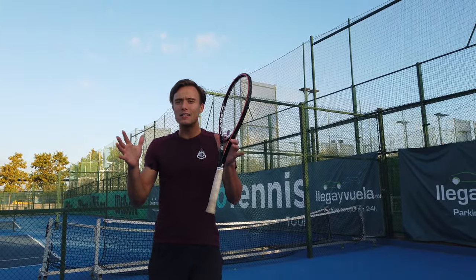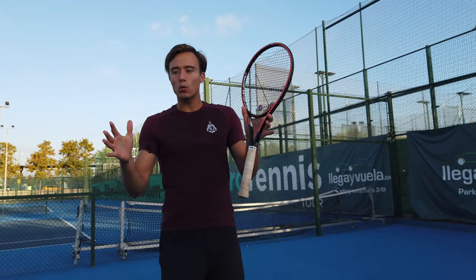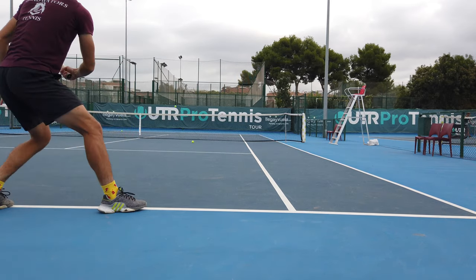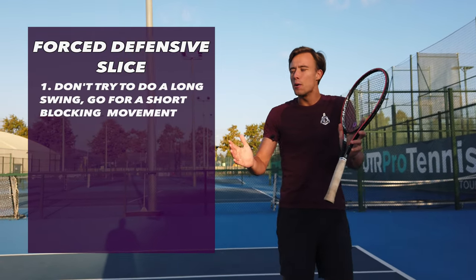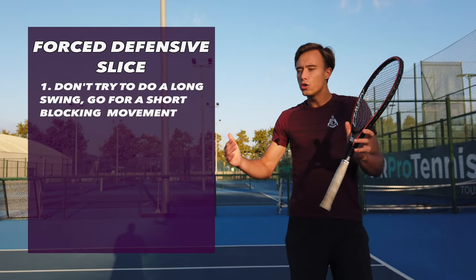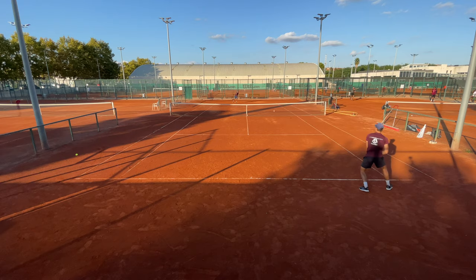Keep it rigid. All right, guys, so now let's talk about the defensive slice. And the first one being the one when you're forced to one of the sides and all you think about is how to save yourself and keep the point going. In this case, you're not exactly doing a slice, but rather blocking the ball a little bit, you know? You're using your opponent's power against them.